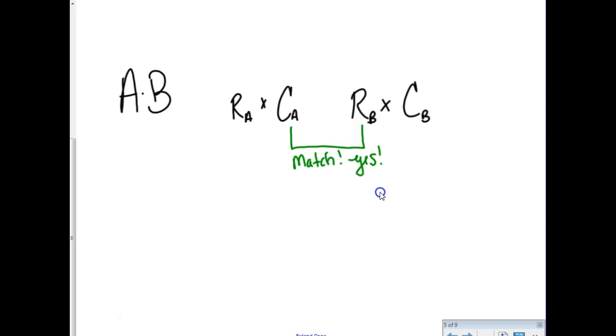Now, once you verify that those middle two numbers match, that the columns of A match the number of rows in B, the leftover dimensions are the dimensions of your resultant. Okay. So first you have to check that it's possible, and then once you verify yes, then you know the dimensions of what your answer is going to be. That's really important, because then you're going to write down a skeleton for your new matrix, and then we're going to have lots of fun.